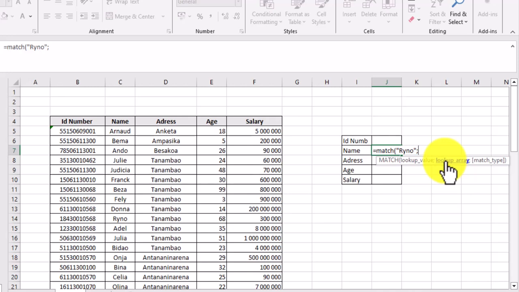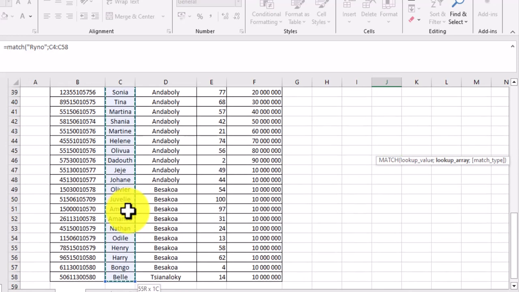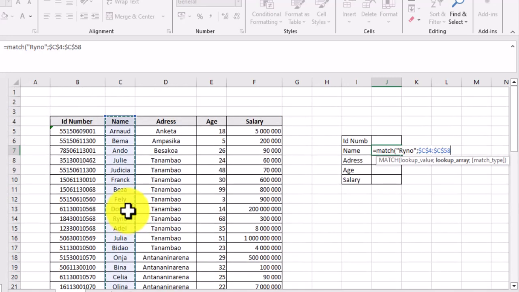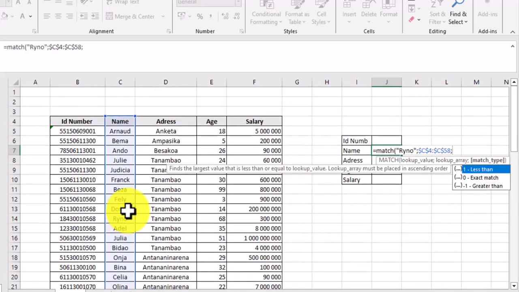The range where we search: I want to search Rhino, and Rhino is in the name range, so I will select all of this, use Ctrl Shift and the down arrow, then F4 to fix this. Then for the match type, we want the exact match, so we use 0.